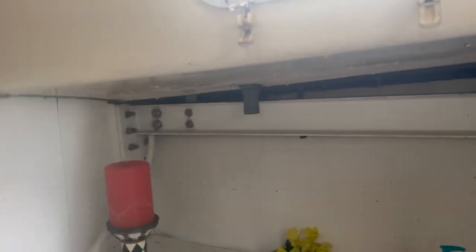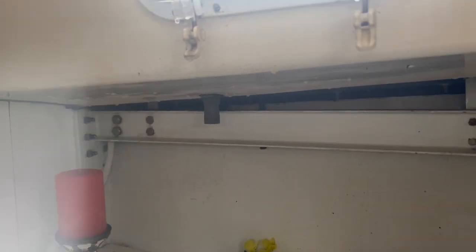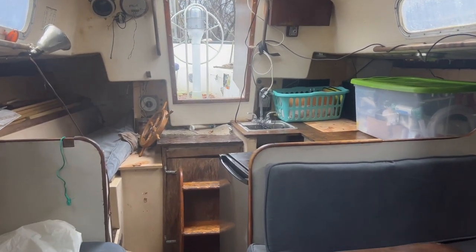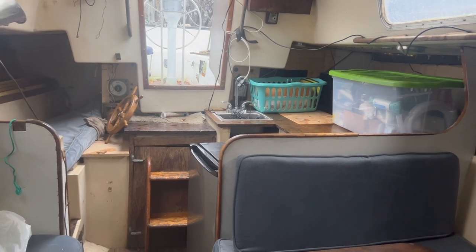And then there's the beam, and then the chain plates hooked to that. So the same thing on this side. That looks pretty stout. And when I looked at all these walls where the plywood attaches to the side of the hull, they're not rotted. So there's no issue with that.